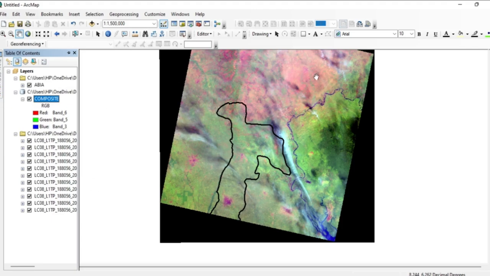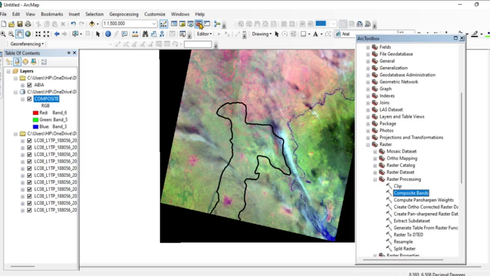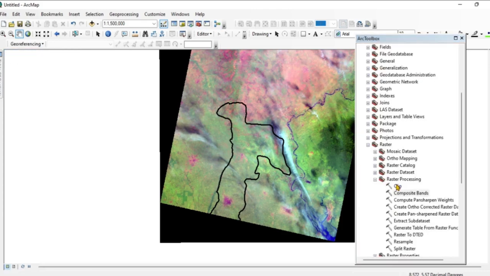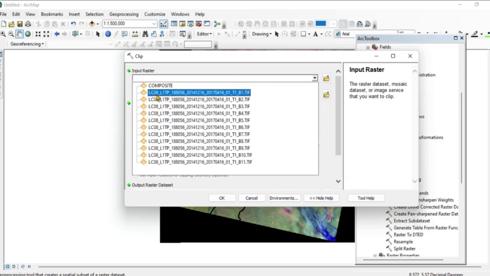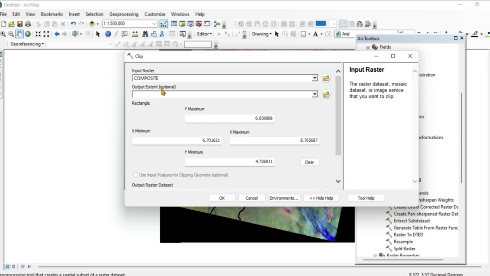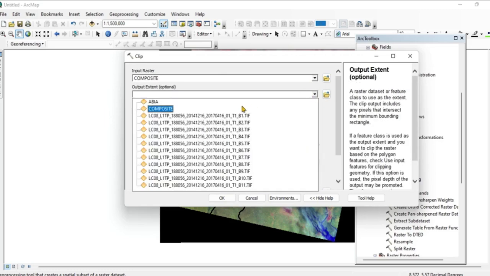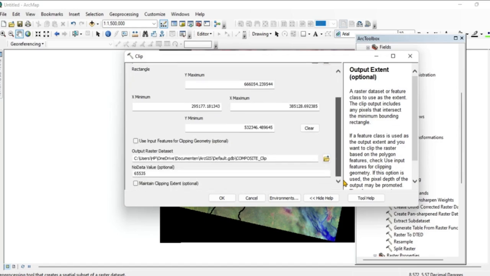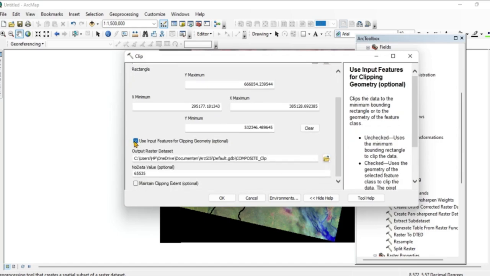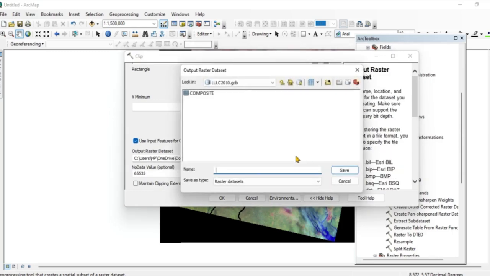Let's go to ArcGIS Pro. Then we choose the composite, then we choose our study area, then we choose the input, then the names.